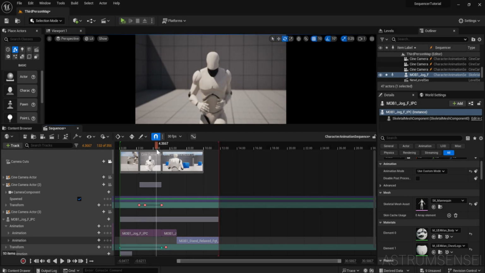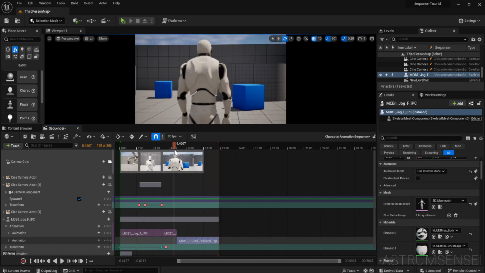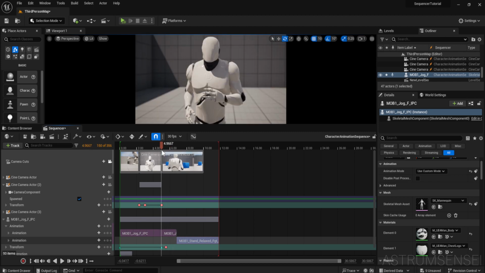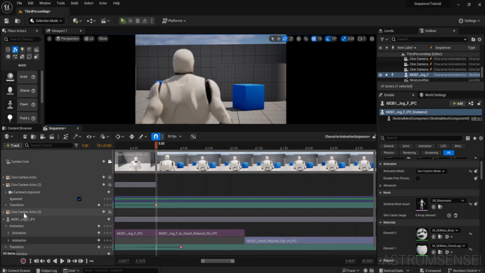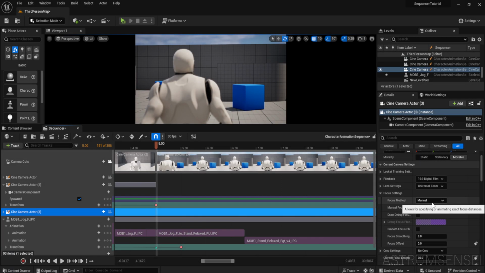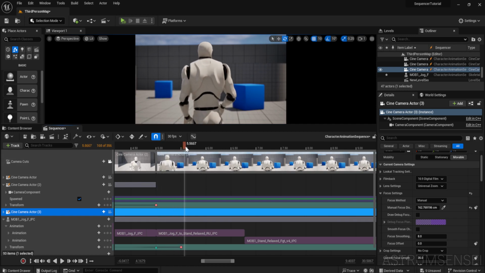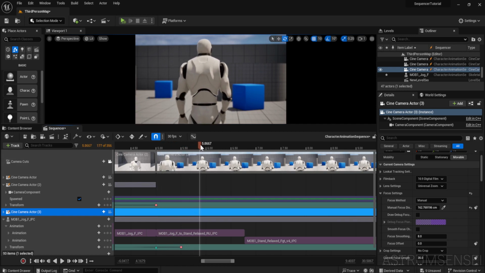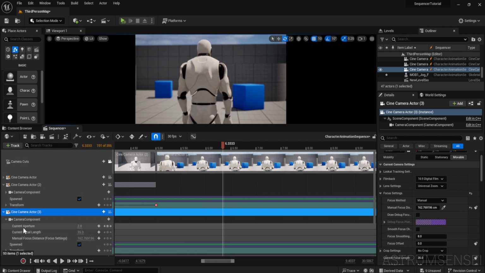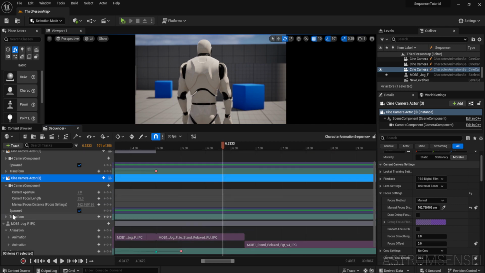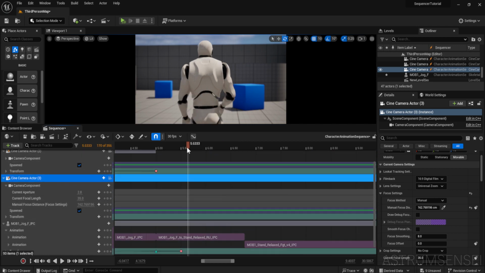Once the character has stopped, I want to animate the focus actually, so let's grab the camera first. When the character first starts stopping, the focus is on him, but then when he stops, we're gonna also, well, we didn't keyframe that.